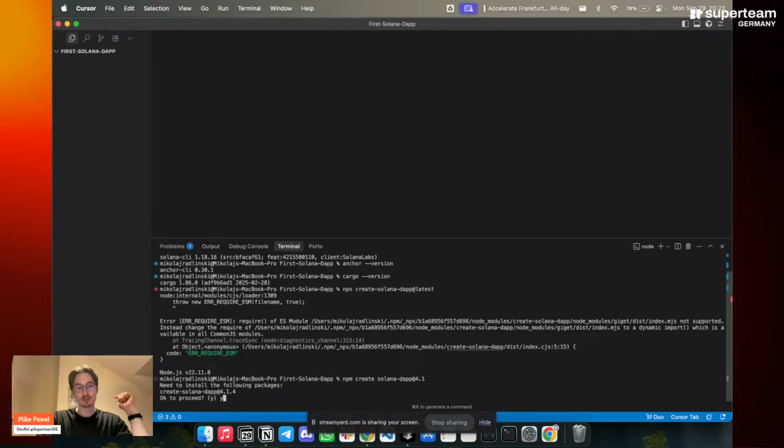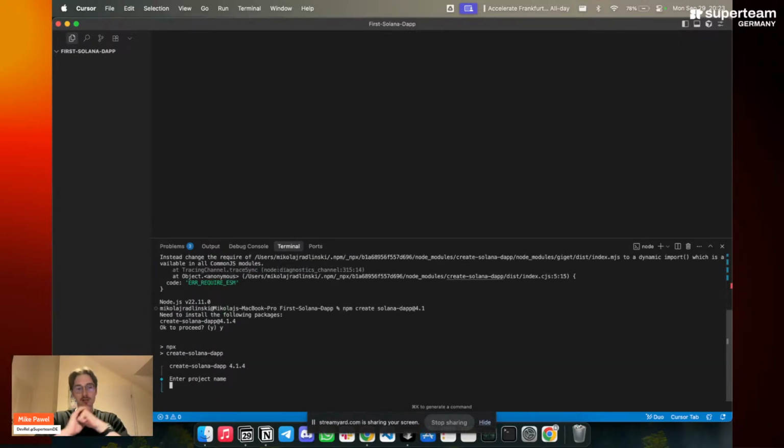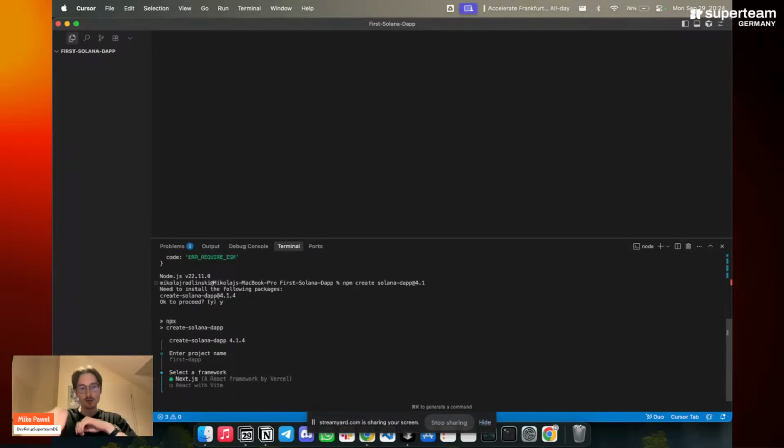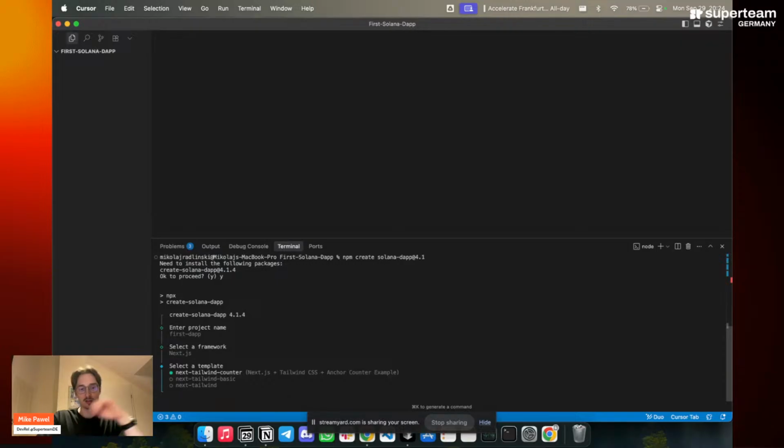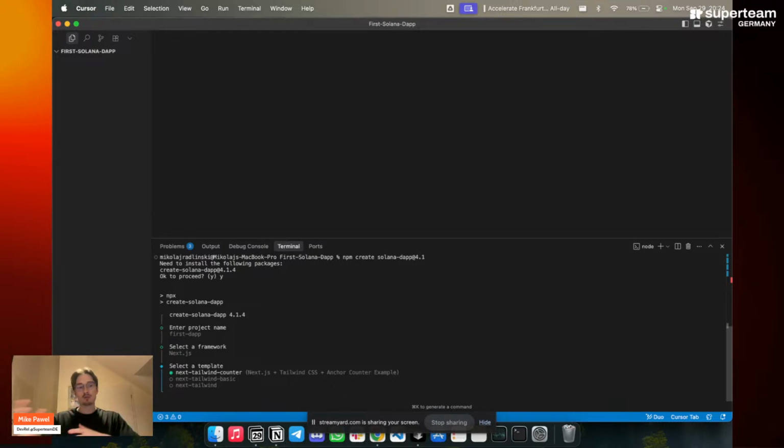So I will download all the packages here. Let's call it first dapp. We will use Next.js, of course. For those of you who don't know the difference between Next.js and Node or React, Next.js is a server-side application, so it has some benefits if you do API calls, which will be run in the backend, rather than just the React interface that is client side.